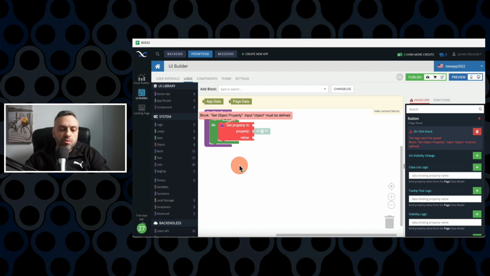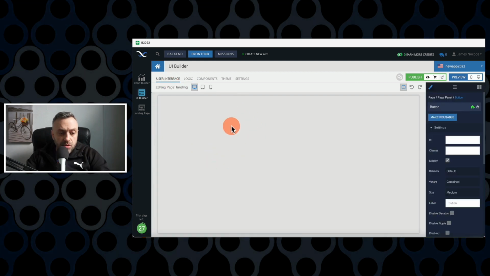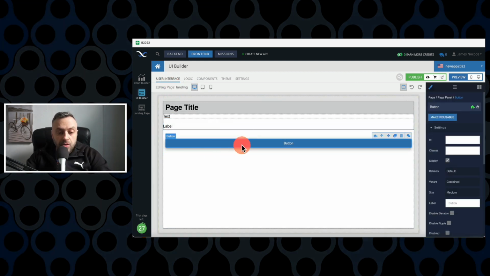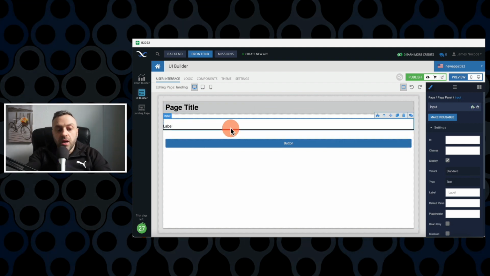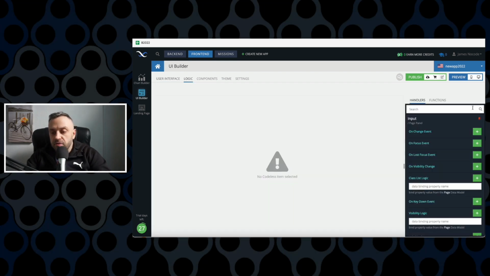So like 1, 2, 3, 4, 5 as properties in an object, or you can do something else. Really depends on what you're trying to do. But the bottom line is that as you're designing here, you just simply go to the right and you can open logic, you can drop default styles, and every element that you see here has its own kind of logic. So in input, I can define logic here, on change event, on focus. So that way, once the element is in focus, I can click on this and do some kind of logic.